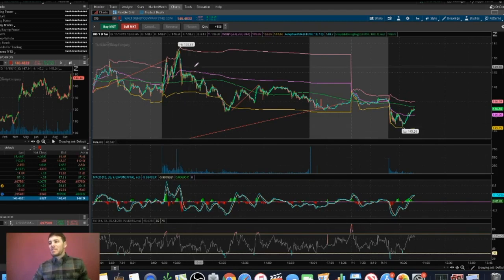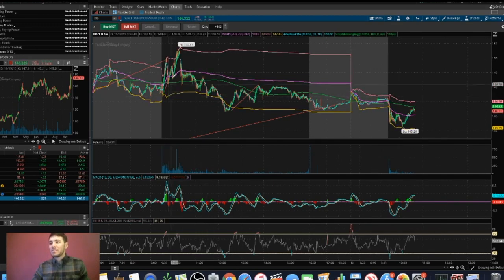Look up here at the top of this chart. You see a pink, purple, and a golden line. These three lines represent the VWAP. The gold line right here is a resistance, the middle is a support, and the top becomes a new resistance if the stock breaks above the middle. So once the stock broke above the middle here, it bounced at the top at its new resistance and then bounced at the bottom at its new support. It did it twice, then broke below the middle, used it as a new resistance, and then bounced at the bottom at a new support.